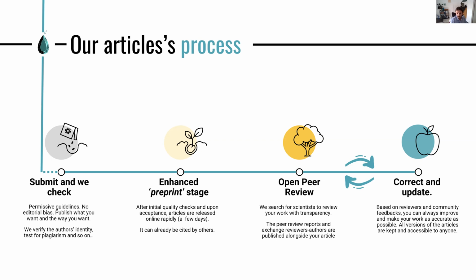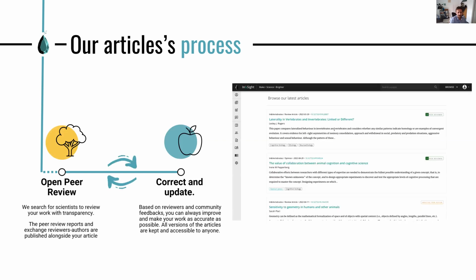And the discussion that will be created between the peer reviewers and the authors will be made public alongside the article. And this will lead, hopefully, to a constructive discussion, whether you have different opinions or whether you are agreeing or not. And this will lead to a correct and update phase where the authors can actually slightly change the article and update it. And I wanted to give you an example of that, because I think that's really the key thing within In&Sight.